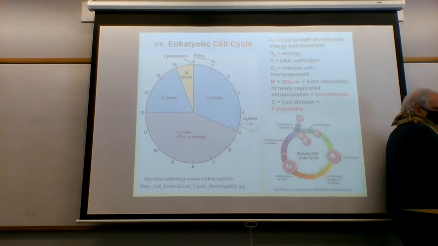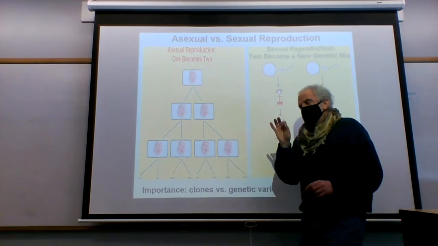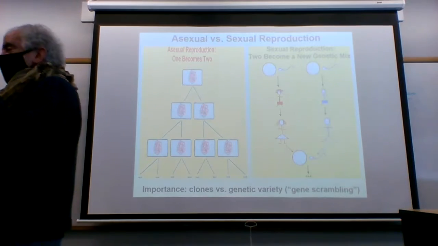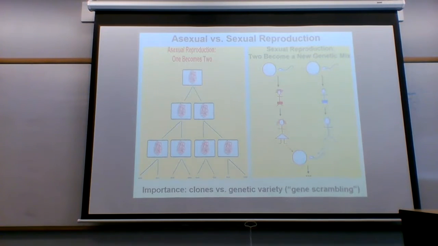Now, compare this to a bacterium, and a bacterium is going really fast. They are just zooming through that cell cycle. They don't take the gaps the same way. They are going to be moving through the cell cycle at a much faster clip. In part because bacteria are probably not quite as careful, but they also have a much faster ability to go through the cell cycle, and they're kind of living in the moment. If they got enough material, they go. When there's not enough material, enough food, they'll just stop.